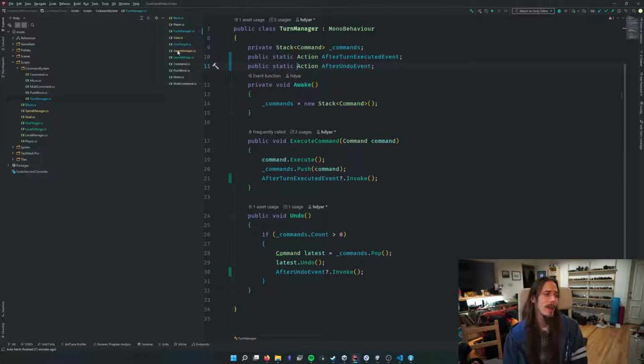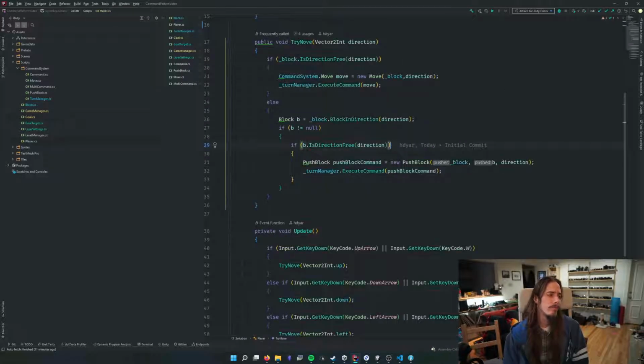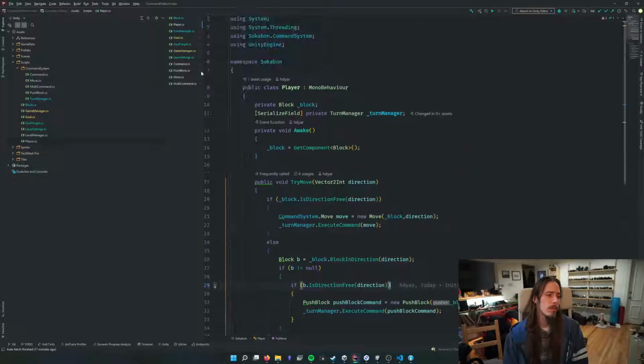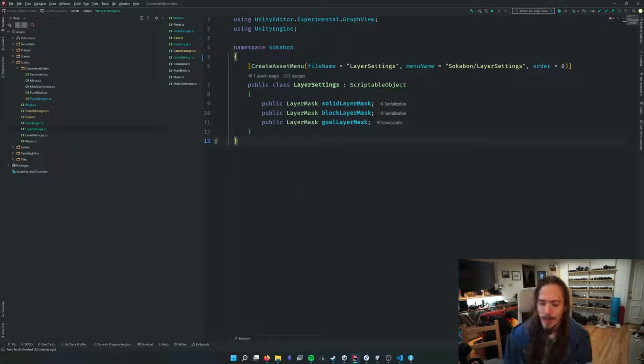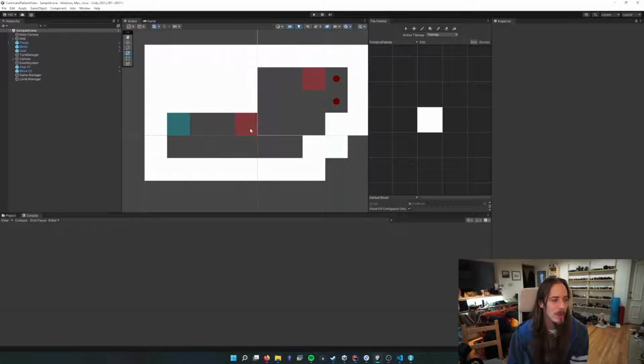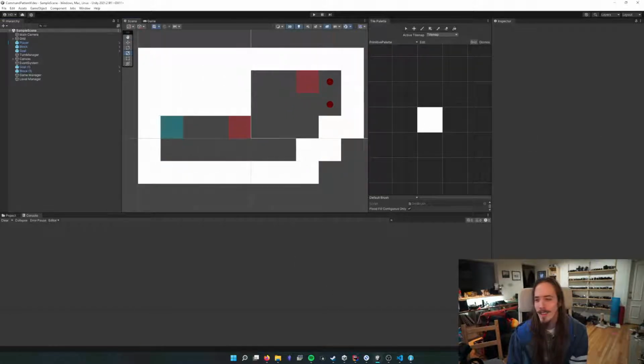And then we can have our turn manager be a win condition, and you can have a maximum number of turns you can take. And we can have our player be a win condition. I don't know. You could have other objects in the scene that are different blocks that need to be touching, and you can just write your own little code, give them a win condition interface, and we're going to use that. So that's cool. But that's next time. This little project to demonstrate a couple of neat architectural patterns with videos about each pattern is coming along. And if you have been following along, you already got a working Sokabon game. That's awesome.